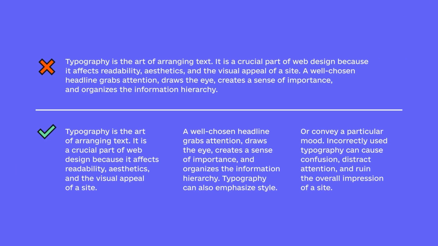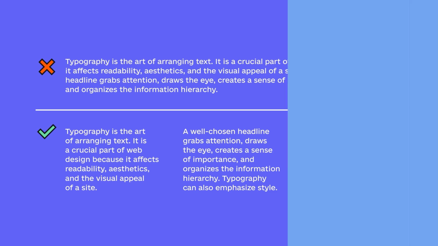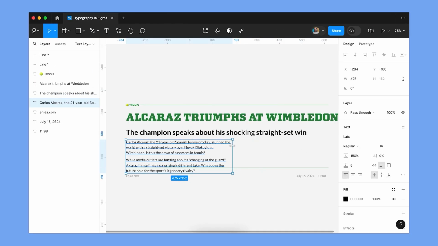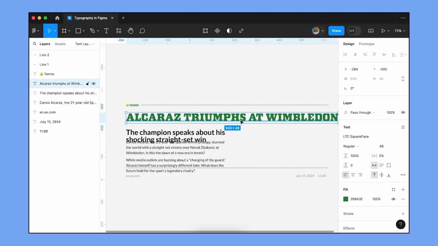If the lines in the block are too long, it becomes more difficult for the reader to concentrate. Choose a balanced line length, approximately 45 to 70 characters. Here, I want the line to have about 60 characters. I will pull the right edge of the text frame and change the frame behavior to auto height.